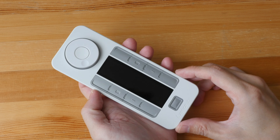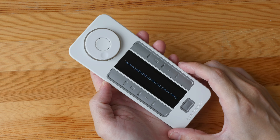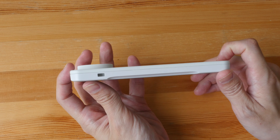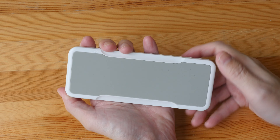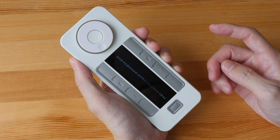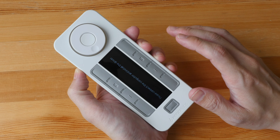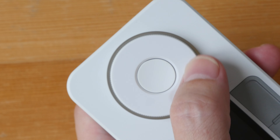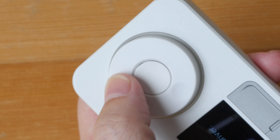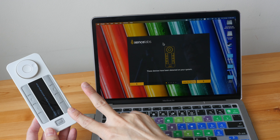This is the SenseLab Quick Keys. The power button is right at the bottom and it's rather quick to turn on. The design looks beautiful and the build quality is fantastic. At the bottom there is a large rubber piece for extra grip on the table, and it feels very comfortable to hold. There are 8 shortcut buttons and you can configure up to 5 groups of shortcuts, giving you a total of 40 shortcuts. There is also a Kensington lock. There is one dial at the top with grooves on the side — the surface has good texture so you can turn it very easily. There is one button in the middle for switching between different shortcut sets.